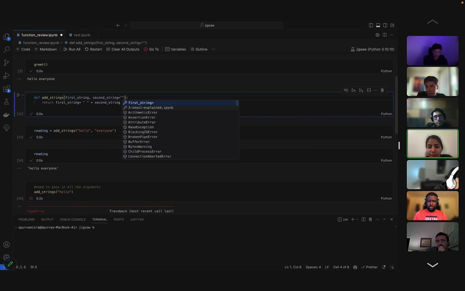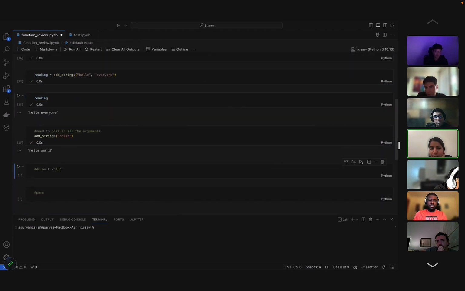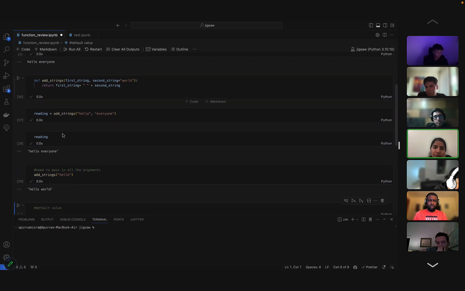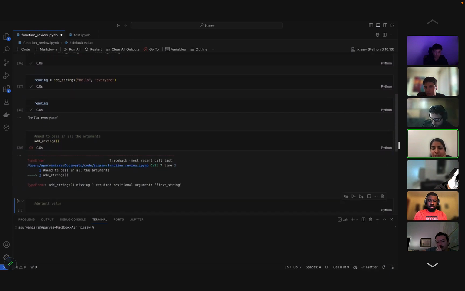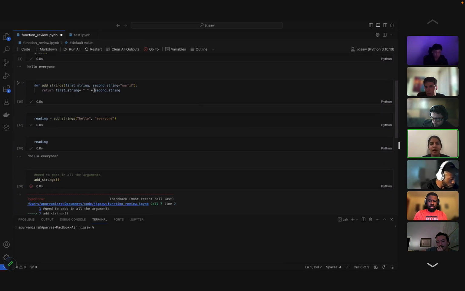For example, I can give a default of world to the second argument. Now if we try running this, it would run. Since it didn't get the second argument, it just took the default value. I can do the same thing with the first string or the second string. But if I don't pass in the first string, it would again give you the error, because the first string doesn't have the default value. So when you have arguments, you need to pass in all of them, and if you're not going to pass in all of them, you give default values.